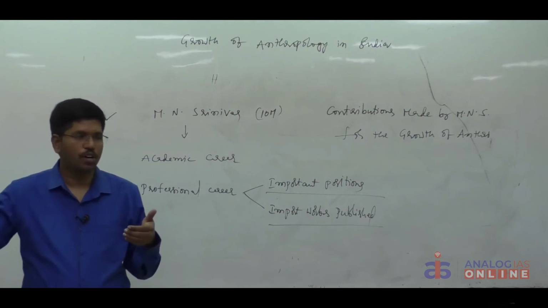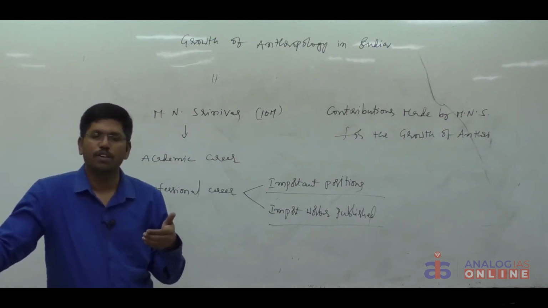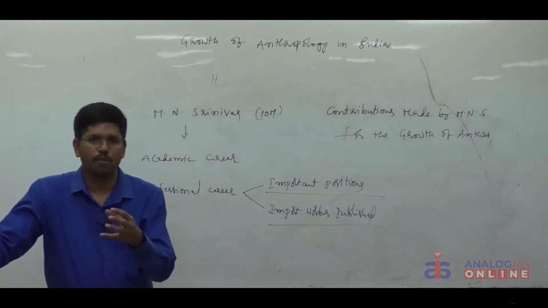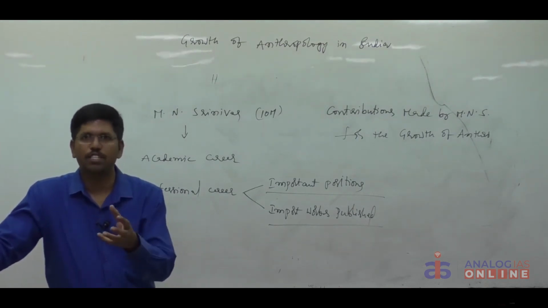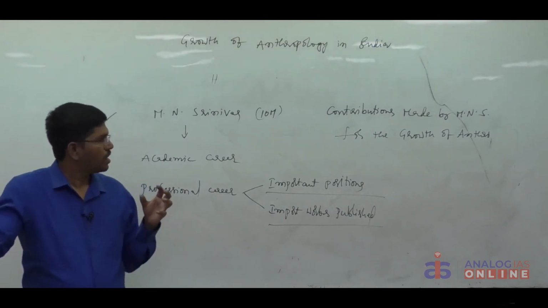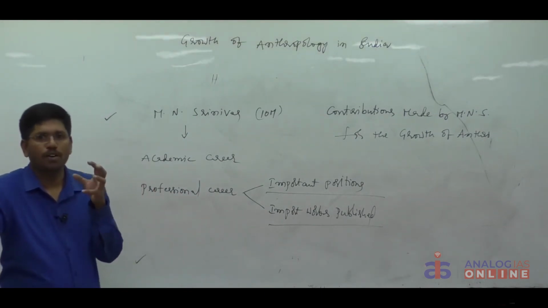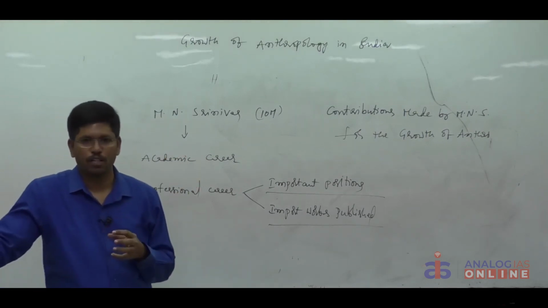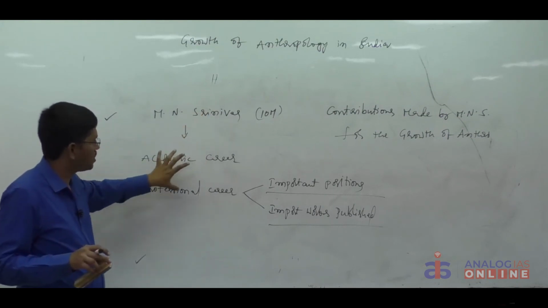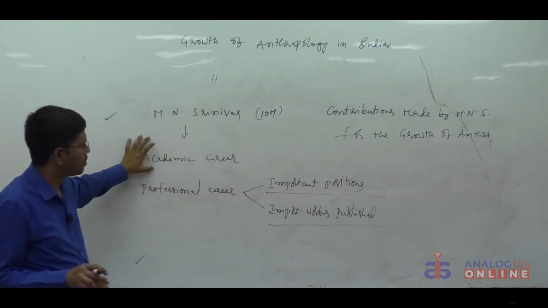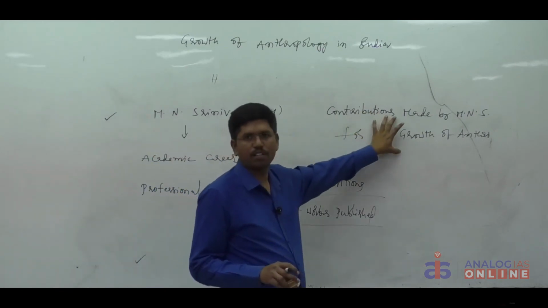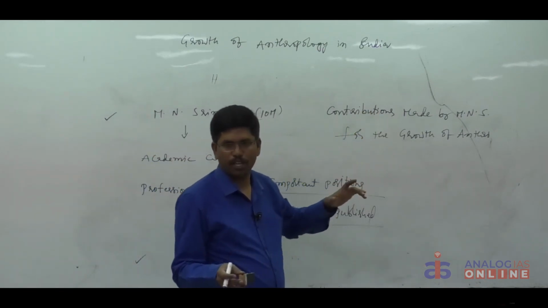Say for example, he contributed to the understanding of the concept of dominant caste. Explain something about dominant caste and the findings of M.N. Srinivas: Sanskritization, westernization, caste in modern India. Like this, write something about a particular concept which was developed by that particular anthropologist. Understood? Here they did not specify anything. In such circumstances, your answer must be in the form of these subheadings: academic career, important positions held, and important works published. But here a specific answer has to be given, a detailed explanation has to be given.